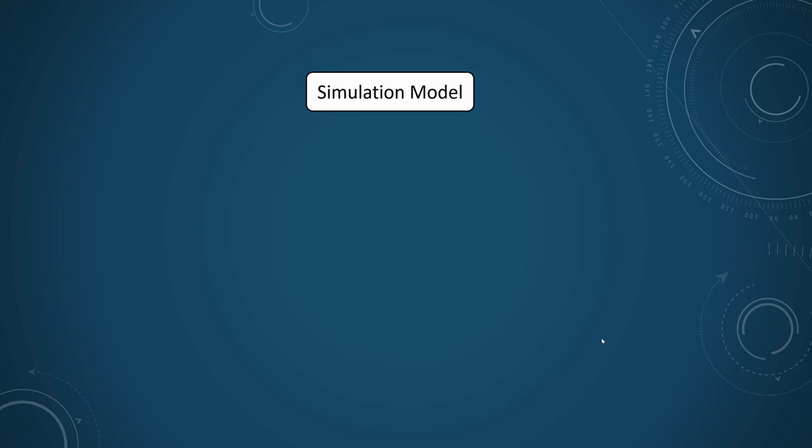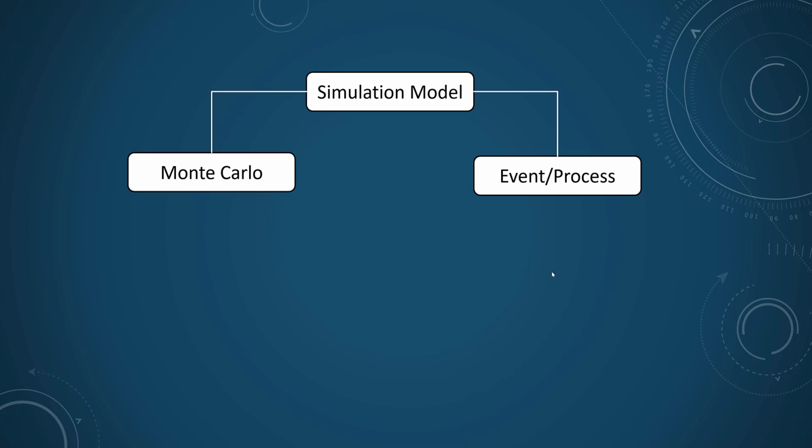Now let's take that simulation model and break it down a little bit more. So we have two kinds of simulation model that we can think of, or at least in this course we can visualize simulation modeling in these two broad categories. So one is called Monte Carlo simulation, from the French Riviera, and you have discrete event simulation, process simulation, event simulation. So Monte Carlo comes from the fact that it involves random things like in a casino. But we're not going to be getting into any casinos here.